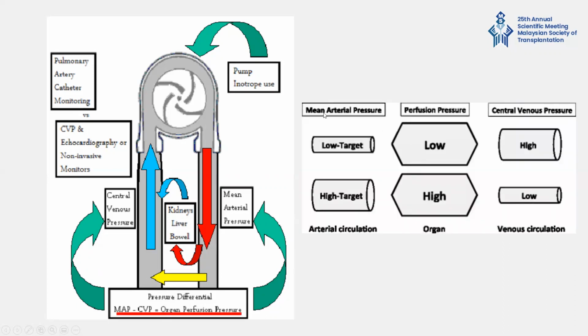Okay, so as you can see here, if mean arterial pressure is low, perfusion pressure is low. Perfusion pressure can be low due to low MAP and high CVP. And like you see, if you want to resuscitate the low MAP, you can do fluid resuscitation and you can give vasoactive agent. And to avoid high central venous pressure, you need to avoid fluid overload, and you need to rule out any RV failure, and you want to avoid excessive airway pressure during ventilation in the brain dead patient.